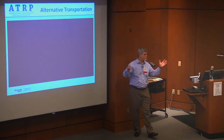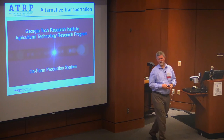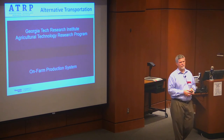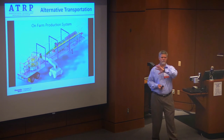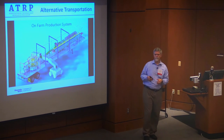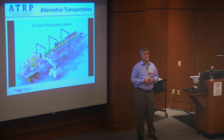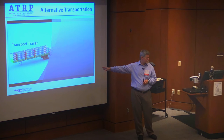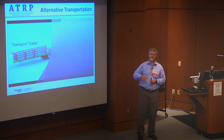And so the other question was, well, how many birds can you get on a trial? You can't get all those birds on there. Well, you can't. I mean, I don't know how many birds are being put on trucks right now, but we were looking at between 3,000 and 4,000 birds, depending on the weight of the bird, given current load limits. So it's not too far off, right? It's a difference. Now, will it end up looking like this? Maybe not. It may look very different, okay?